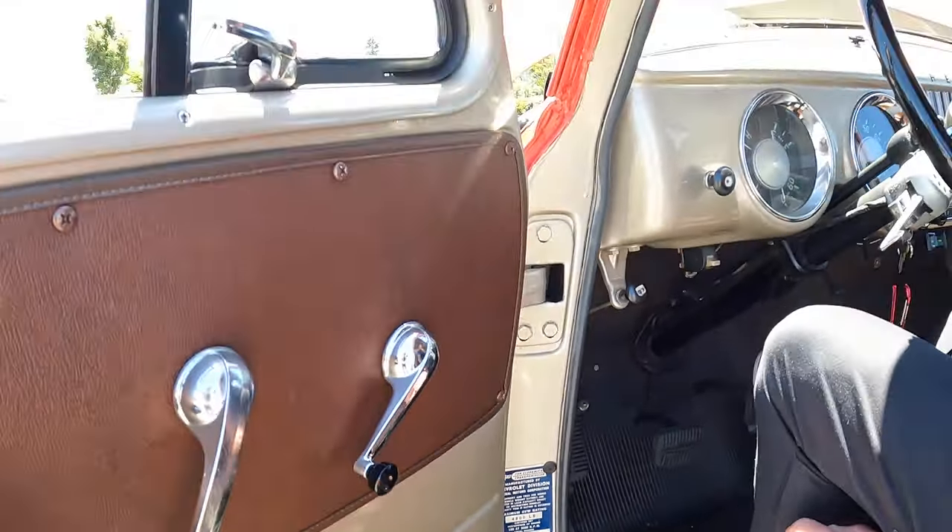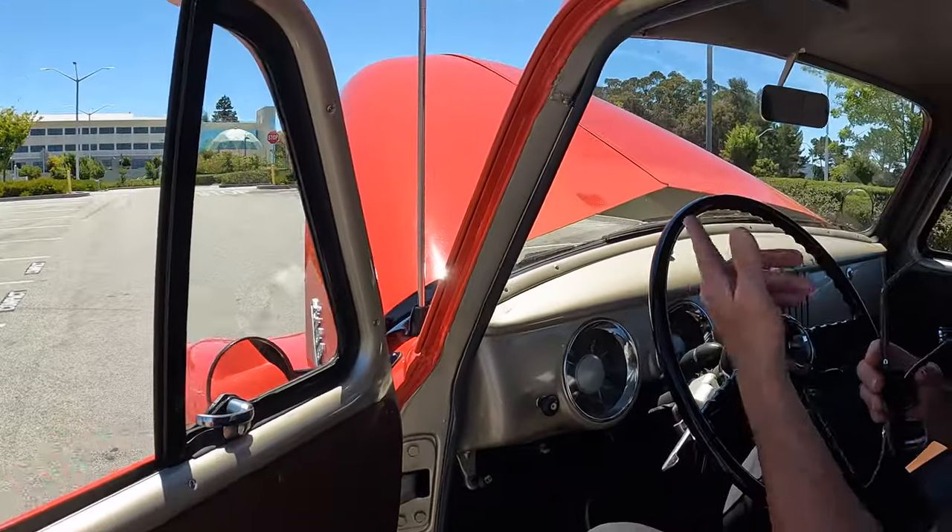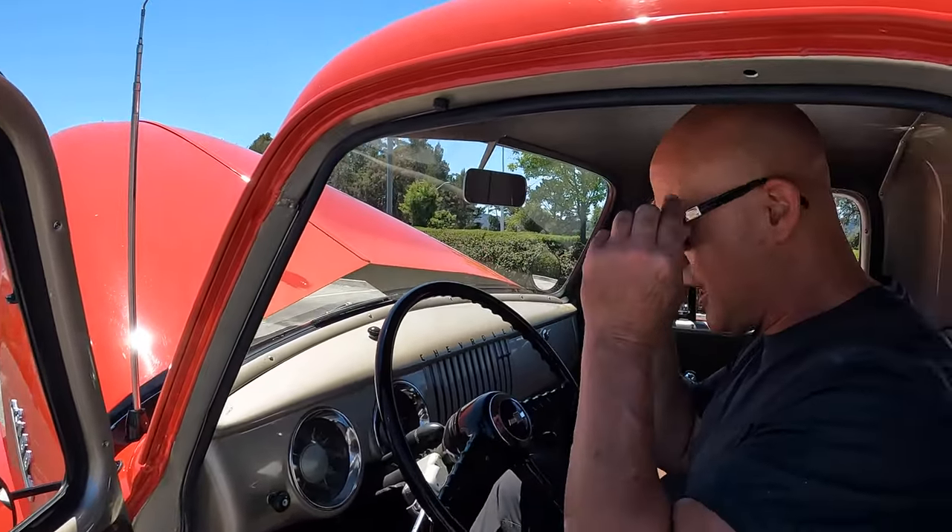That was the torquey engine. They offered this 235 cubic inch engine not only in the half-tons, but in the three-quarter-ton pickups for a very long period of time — this was the engine they used for well over a decade. Then when they came up with the V8, that became the engine in the three-quarter-ton and an option on the half-ton.